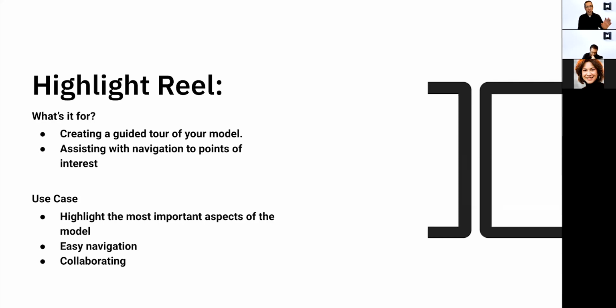So you can place little highlights of areas in the model: 360 views, 3D scans, certain areas. If it's in construction and you want to point out something that needs to be corrected, you can throw that in the highlight and give it a name, a title, so somebody knows to go there, and it'll bring them exactly to what you want them to look at. You may even want to point out the Mattertag, for example, so you can have the highlight looking straight at the Mattertag so they can more easily find and navigate right to it, and then gather that additional level of information from the tag.